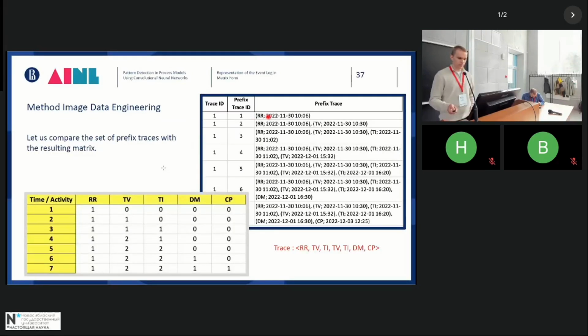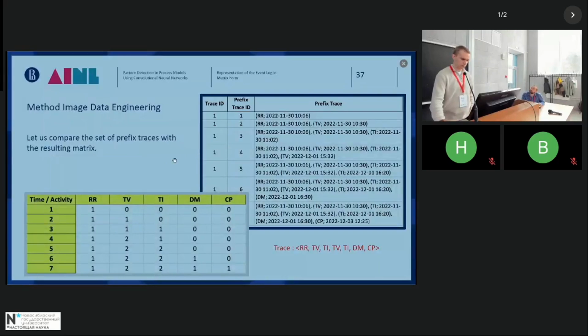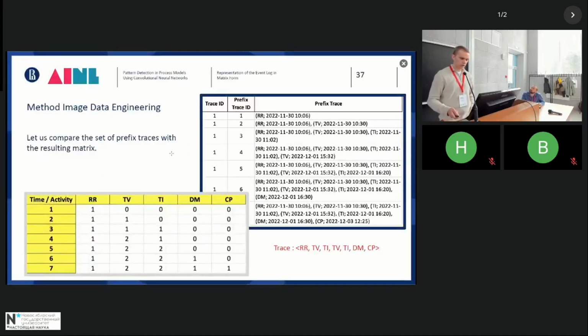So here the event RR appeared once, and in the first line we add 1 to the RR column and zeros for the others. And for the other prefix trace with ID 5, we see that event TV appeared twice, and that's why here we have 2 in this column.